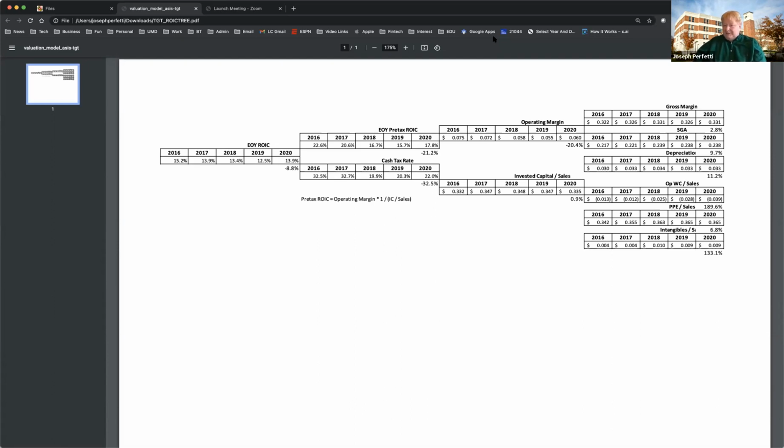So you notice that when I went through invested capital to sales, I left that to last. I said that one didn't change that much, 33.2 to 33.5. But working capital did change. It went from -1 to -4. And PP&E did change. It went from 34 to 36.5. So even though invested capital to sales didn't change, what was actually happening with Target did change a little bit, and I at least wanted to have a nod to that in my analysis. They got more efficient in their current assets and current liabilities, and a little less efficient in their long-term assets, as a general trend over the 5 years.